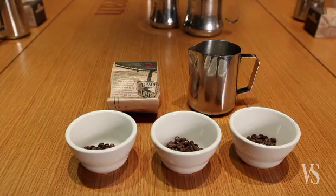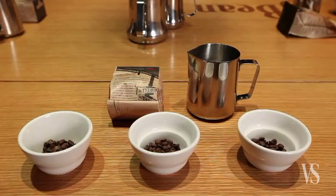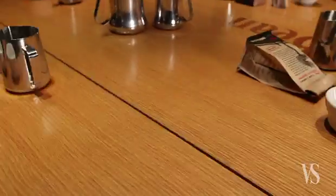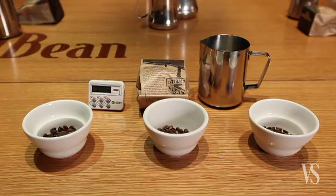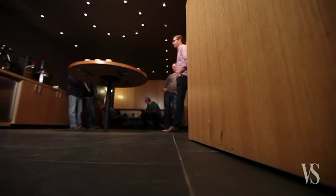Well, it's a place where we're free of all distractions. It's a place that's just dedicated to cupping coffee and to tasting coffee. So we have a special cupping table there where we line up the samples and go through the cupping ritual, which involves grinding up a small sample of coffee into a cupping bowl, smelling the dry fragrance to get the smell of the coffee before we add water.